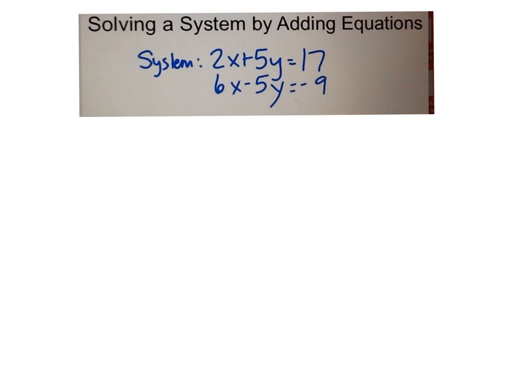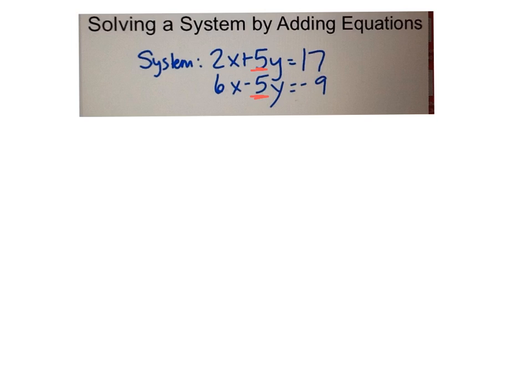Also on my website is a video from the other teacher if you needed to see it in a little bit different way. But generally speaking, you first need to have matching coefficients. Well, in this one, we already have matching coefficients. We have a 5 on the top one and a 5 on the bottom one. As long as those two numbers are the same, so a 5 and a 5, or a 2 and a 2, or a 3 and a 3, and so on, then you are able to eliminate.